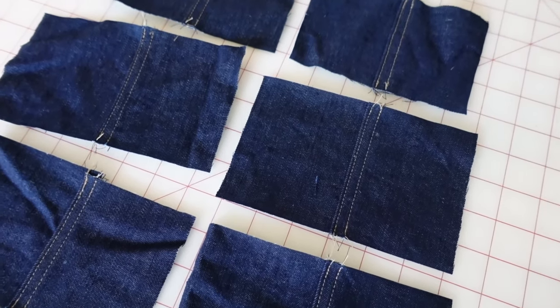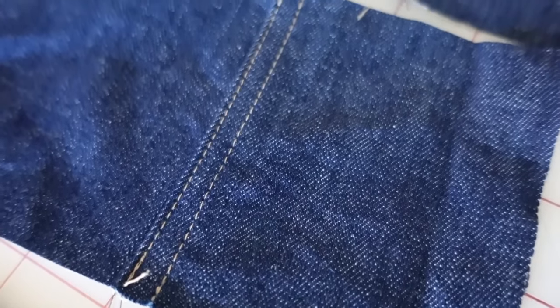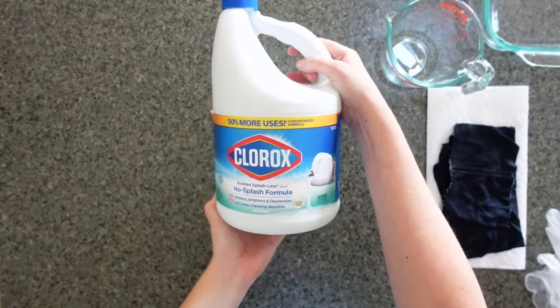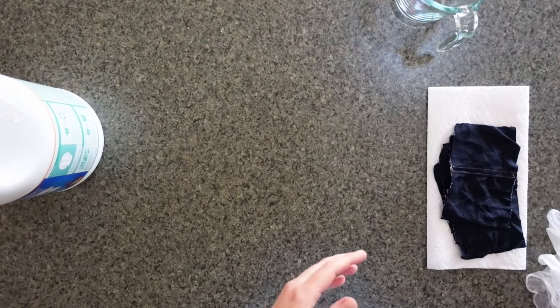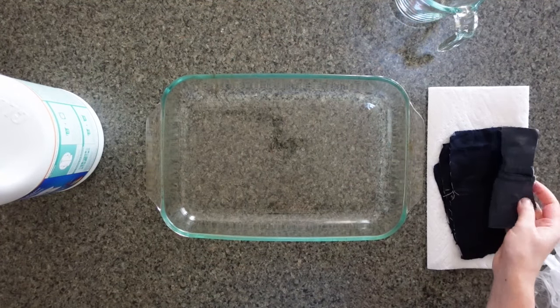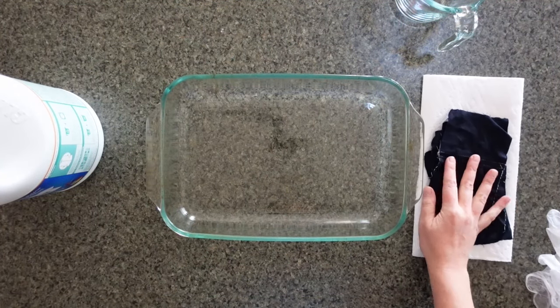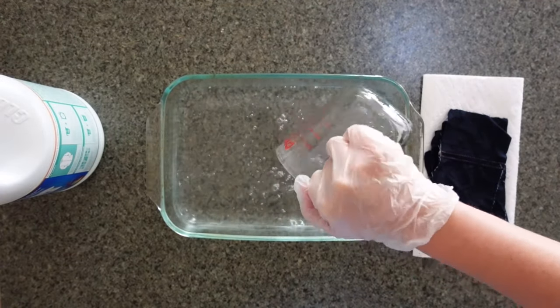I started by creating several swatches of denim with a little flat felled seam down the center, just to sort of mimic the type of seaming that I would have on my jeans. I picked up some Clorox, and this is the splashless Clorox because that was really all I could find. And I have a container here for some water, and I've got all of my samples, and I went ahead and wet all of the samples to make bleaching a little bit better. And I also have some gloves to protect my hands.